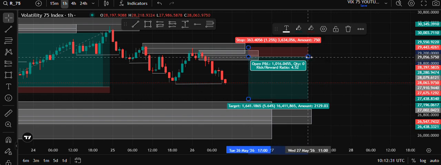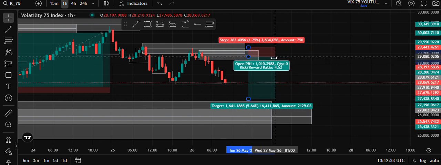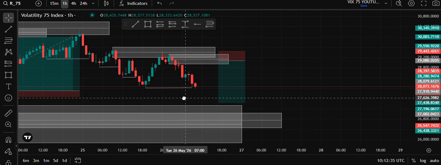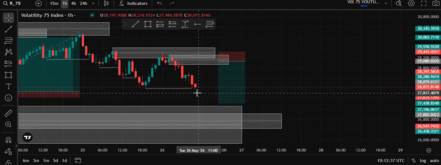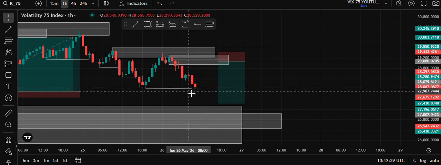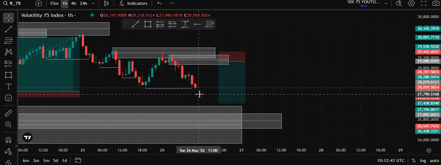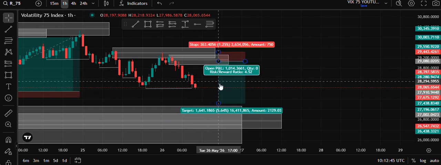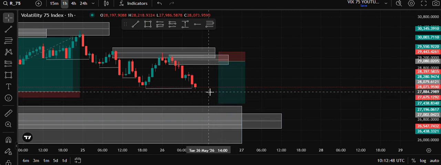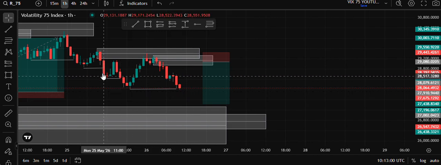You can put your TP anywhere you want. You just have to see wherever this particular one ends. Let's say if it ends up to here, then starts going up. You can put your TP around the end of it to be safer, because I know it will still go down, it will still go below it. But for a 100% TP, you just put it at the lowest of it. It's like this now.